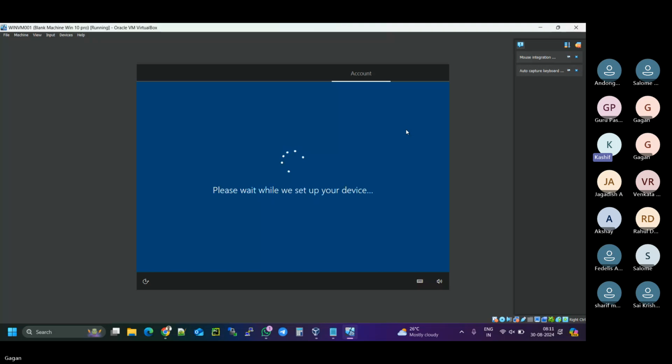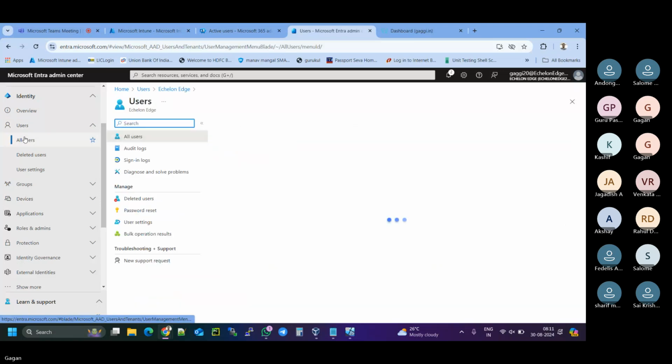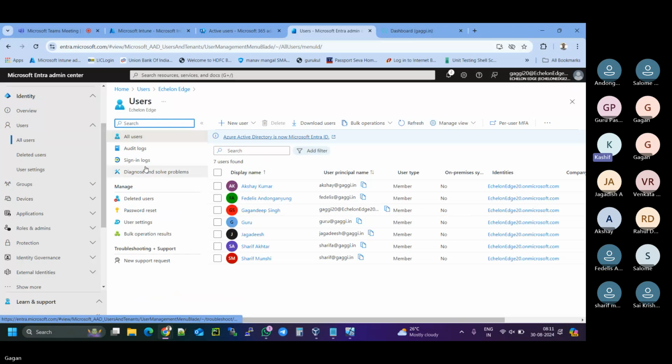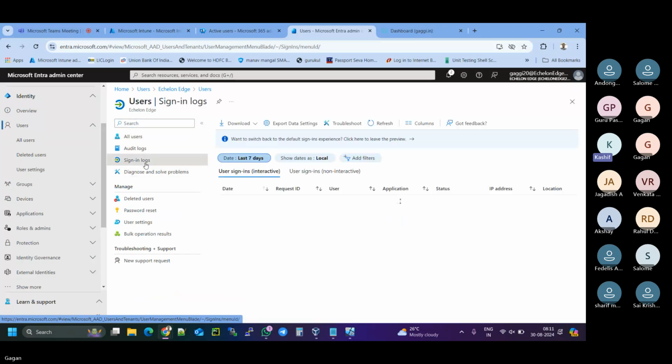Let's go to Microsoft Entra ID. We will see the sign-in log, whether the login was successful or failed. Go to user at the left hand side, all users, and click on sign-in logs. All your user sign-in logs will be showing up here.